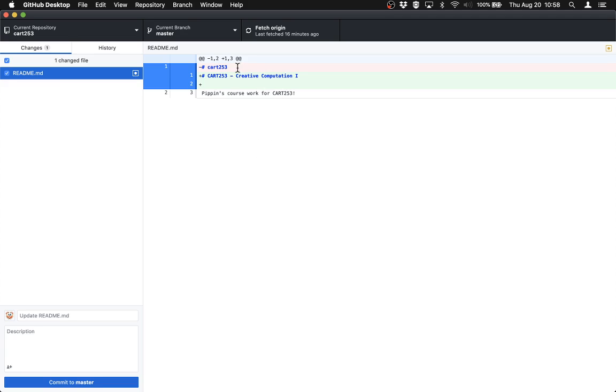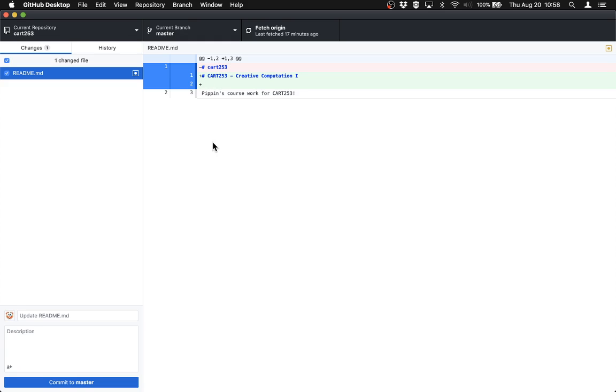We can see things in red are things that have been deleted from the file. So I deleted the line that used to say #cart253 all in lowercase. And then in green, we can see all of the lines that have been added to the file. So #cart253 creative computation 1, and then I added that extra carriage return or enter to add a space. That's also been noticed here.